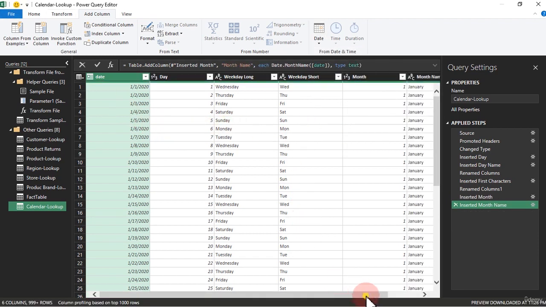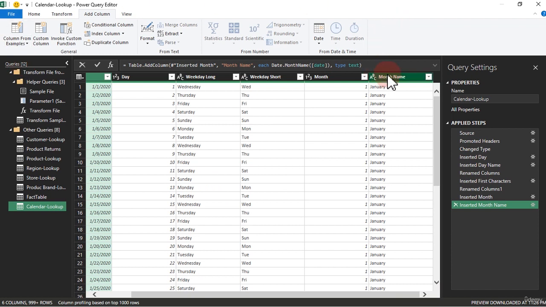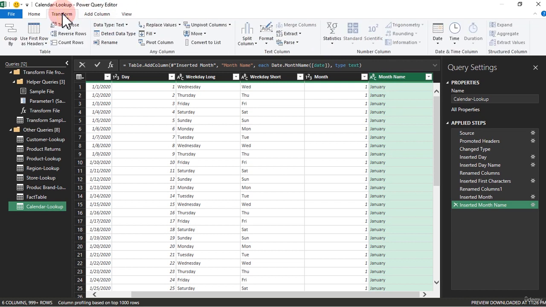Okay, fine. What I want to do now is to override this and actually create a short month from this particular one right here. So we don't have to use the add column. Instead, we are going to use transform. Under transform, we're going to still go into this extract again. So you see extract is actually on transform and it's on add column, but they do different things. Similar thing, but in a different way.